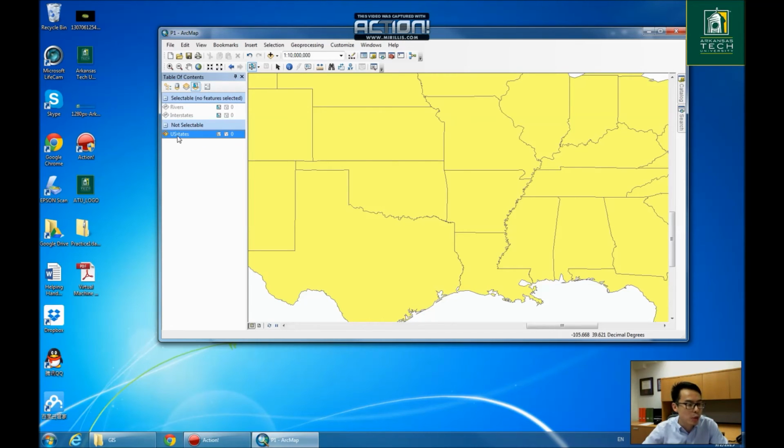So right now the US states layer is not selectable. If we want to select right here, you see we cannot select any features. We only need to turn on this option and make it selectable. Okay, so that is about the settings for selecting features.